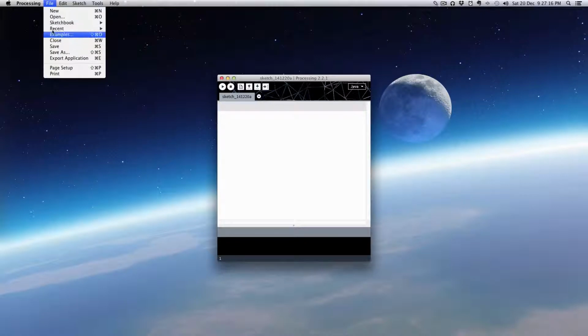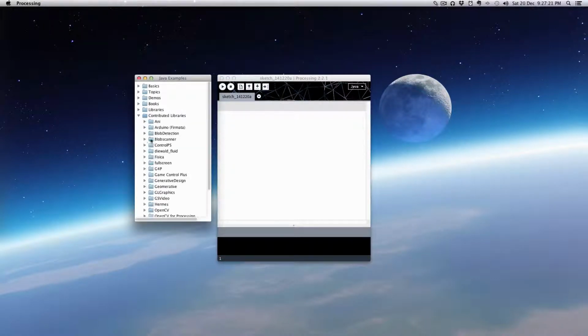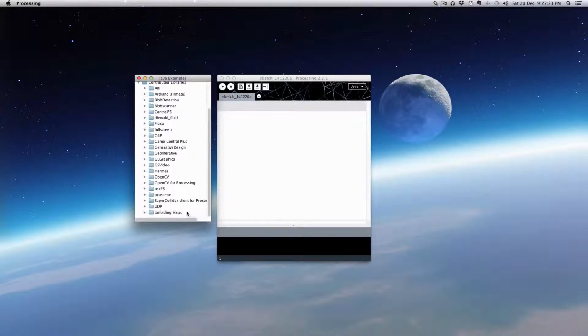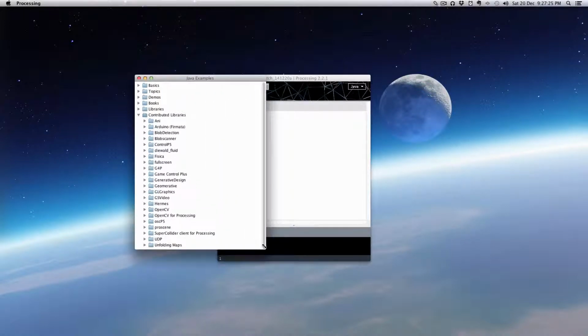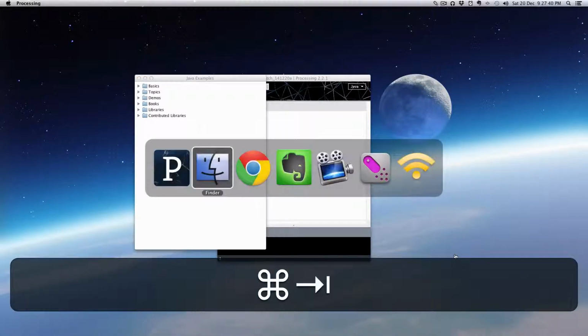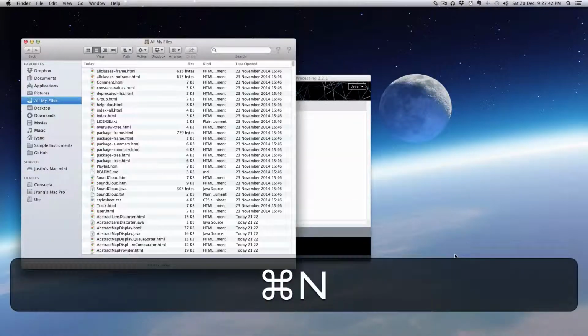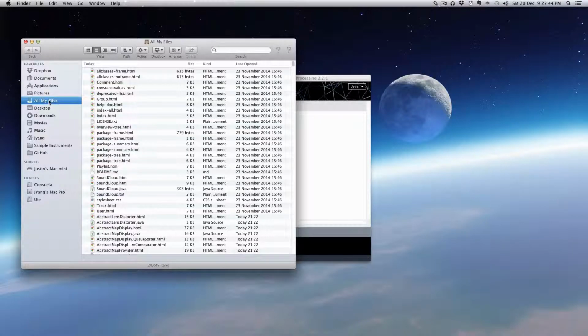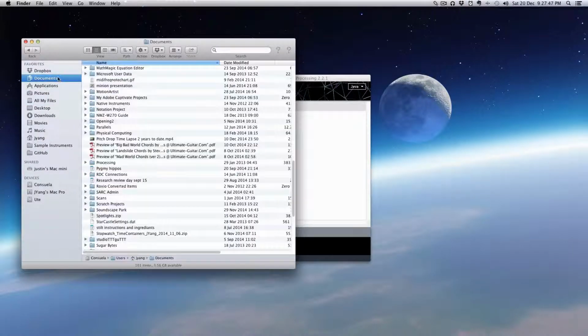I should have some kind of SoundCloud library there. Let's look at contributed things and see if there's any... ooh, doesn't look like any examples. Maybe there's just no examples there. Okay, well, we can actually just go back into the Finder and look at the documents to see what happened here.